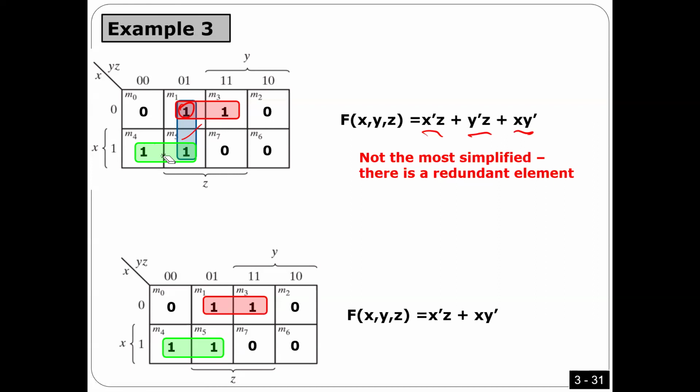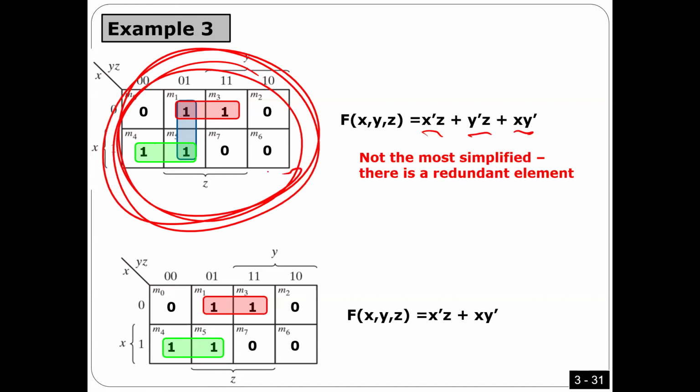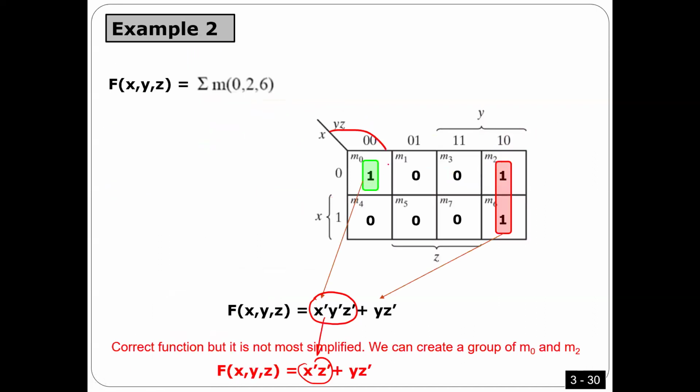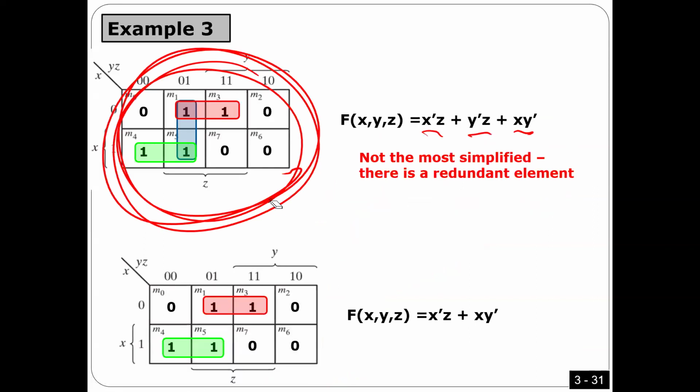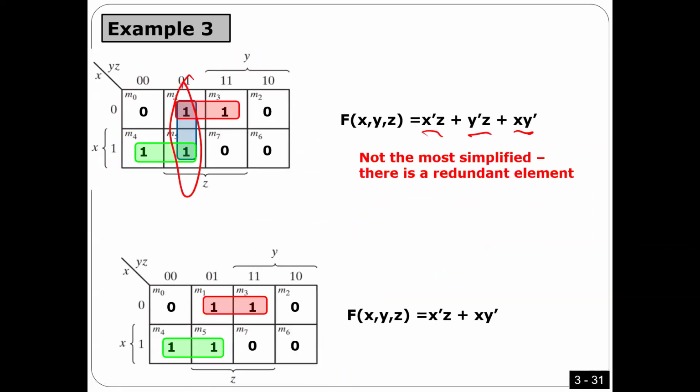Big difference between what I did here and what I did here. What I did here is, in order to cover this one in a big group, I have to take this one, which is already in a group. Big difference between this case and introducing a new group you don't need. You understand what I'm saying?